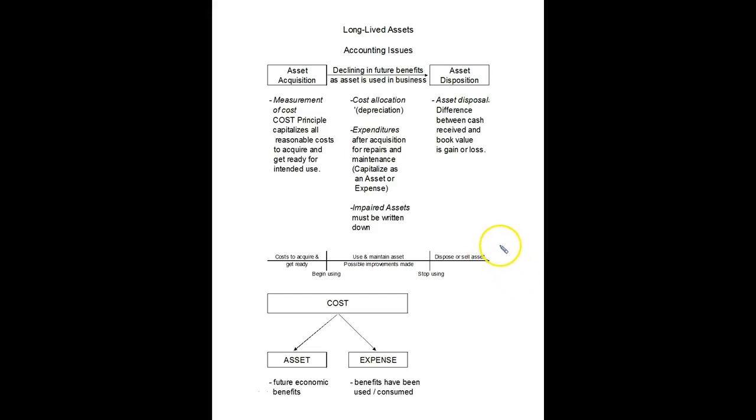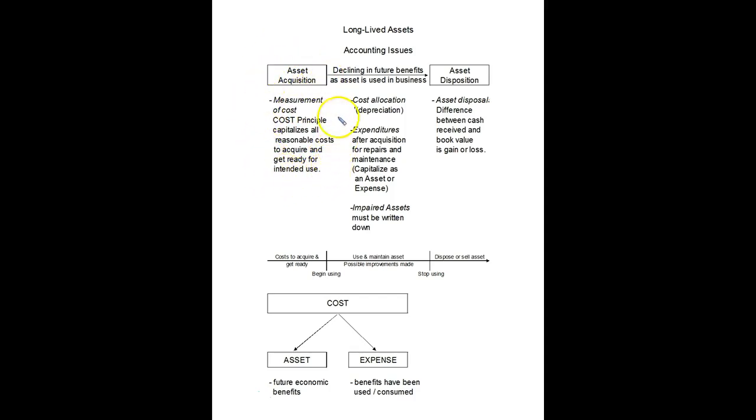This recording is an introduction to Chapter 9 in your textbook addressing long-term assets. So assets will have long lives, meaning more than a year. So it'll be around for more than a year. So here are typical things that happen to the asset. We acquire it, we're going to use it in the business, and then eventually we will dispose of it in one way or another. So there are quite a few accounting issues for these long-term assets because they exist for a long period of time. Well, in this recording, we're going to look at about 2 or 3 of these.